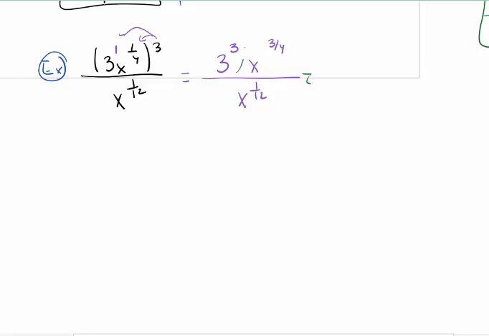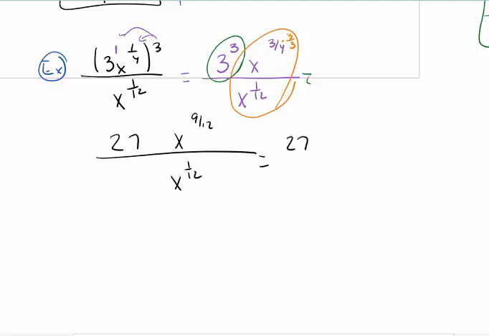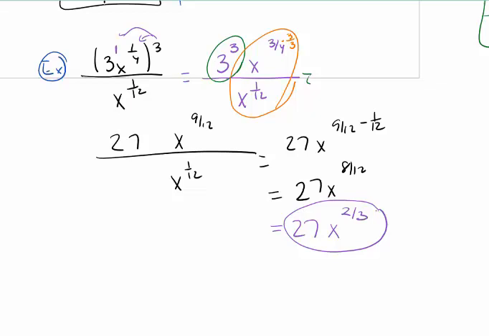Now I'm going to simplify anything I can simplify. This should be simplified, which is going to be 27. And so for my x's, I have a quotient rule now with these pieces here. So I need to get a common denominator, which is going to be 12. So I'm going to multiply that by 3 over 3. That's going to give me x to the 9 twelfths. A lot of y'all will take that one step and combine them into these two steps into one, which is okay. I get 9 twelfths minus 1 twelfth, which gives me 8 twelfths. Don't make that trap and not finish this. 4 goes into the top and the bottom of this. So my answer is 27 times x to the 2 thirds power.